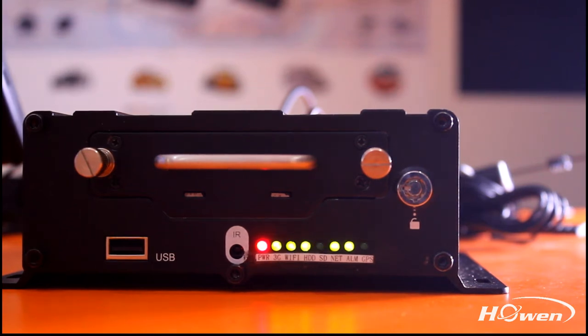Here I would like to introduce our latest 4-channel AHD HDD mobile DVR. It can support up to 2 TB hard drive storage. Besides, it has 3G, 4G, Wi-Fi, and GPS modules. Moreover, it has a G-sensor which can detect the driver's driving behaviors like harsh accelerations and harsh braking. So, in the CMS, it can find out how the driving behaviors are.